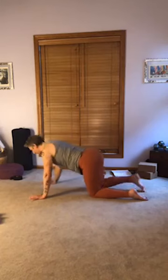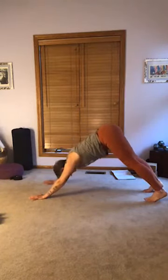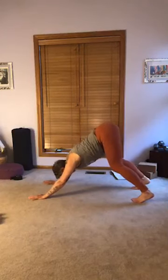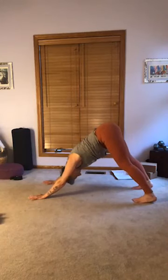Please have your props available if they're a benefit for you. Again, mindful with your hands. If you have your strap or your belt nearby, you're going to want that toward the top of your mat. And then when you're ready, stepping feet back, lifting your hips up into down dog. Feet at least hip width, yogis, and if it helps to walk the feet in or to bend the knees for finding length in your spine, make that happen.